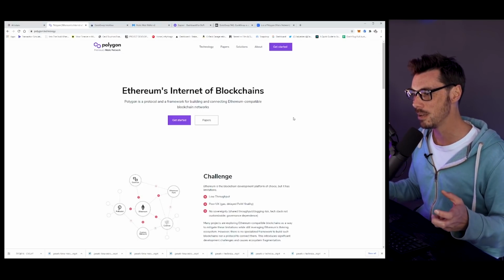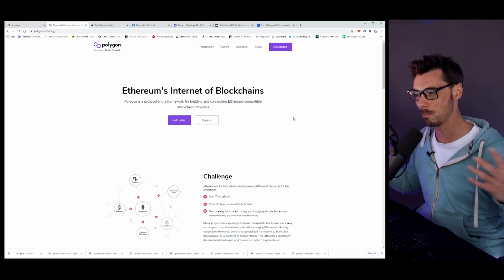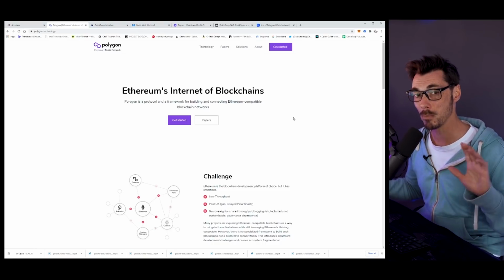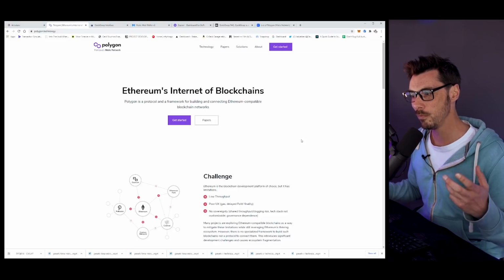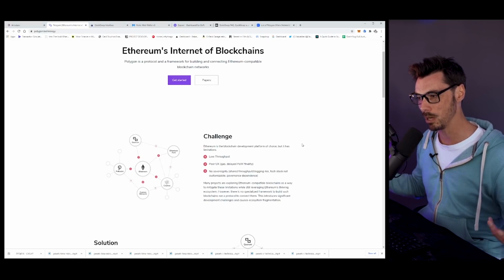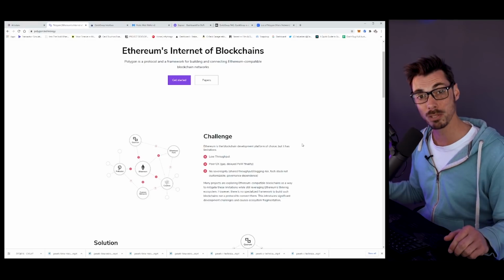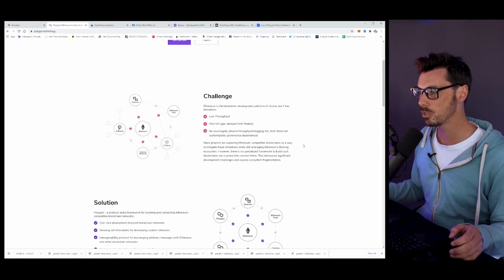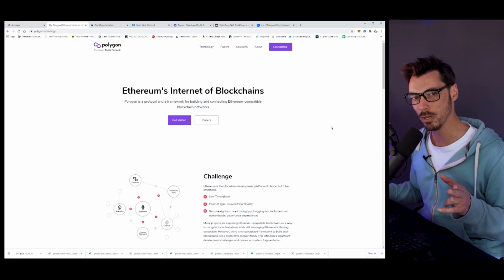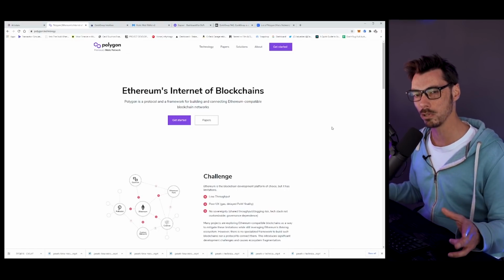So it's great to see Polygon come to life and see this expansion of multi-chain. Now, I'm not saying that Polygon is going to be the layer 2 solution of choice, but if we look at the way multi-chain is opening up with Cosmos and Polkadot, well, there are some really great examples out there and some really great options out there. So let's look at how you can get your assets onto Polygon.